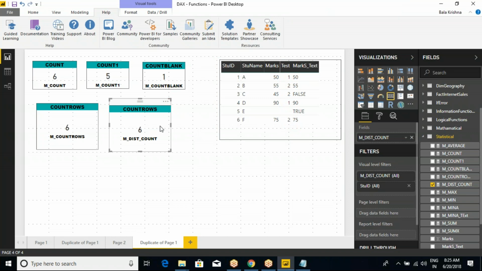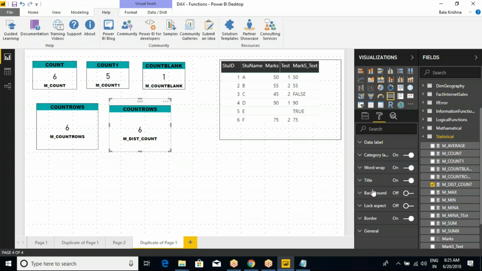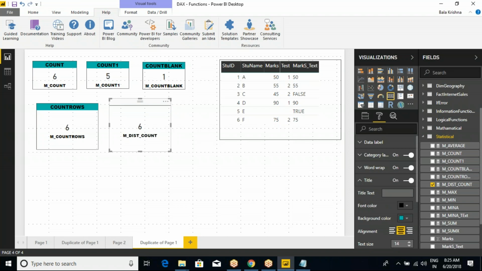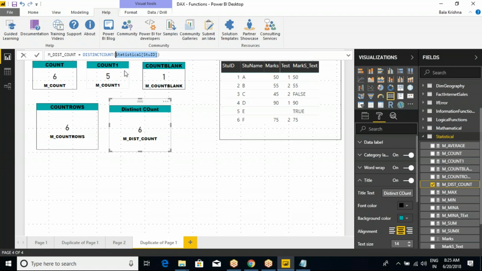See the output, you will understand the distinct count. Let me change the column. I don't want to go for the student ID. I will go for the test and enter it. 2 or 3.